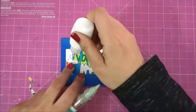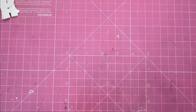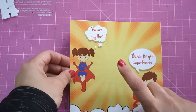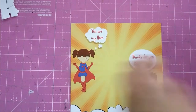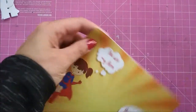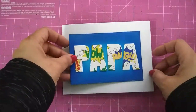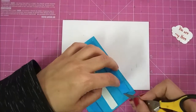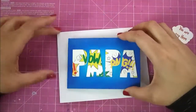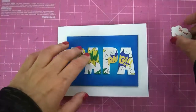I have the cutouts which I adhere back, though now I feel that without those bits it was better. For the sentiment I'm cutting the speech bubble "you are my hero" from another sheet. Then I adhere my panel to the white card base with foam tape, and my speech bubble on the top right corner with foam tape again.